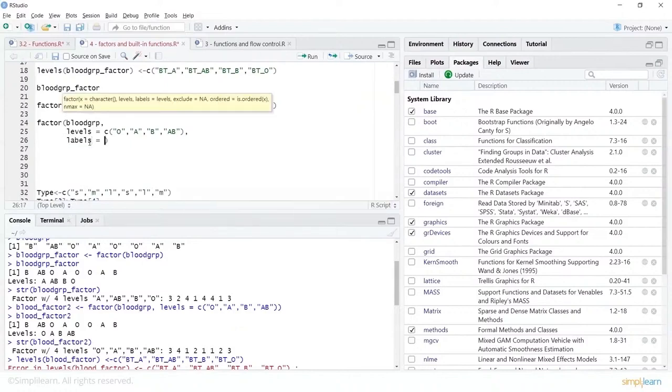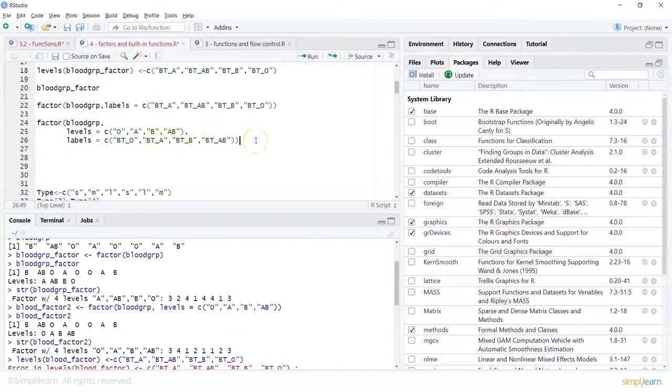So let's say labels, and then we can create a vector and we can give some names. So we can say BT underscore O. What else we have? We have BT underscore A. We can then say BT underscore B. And finally, we can say BT underscore AB.